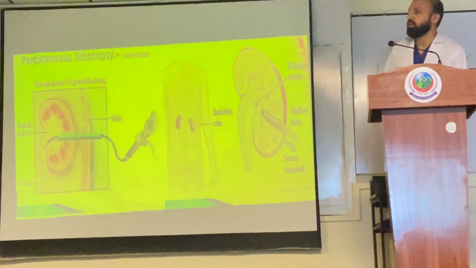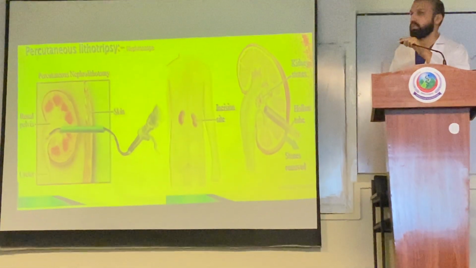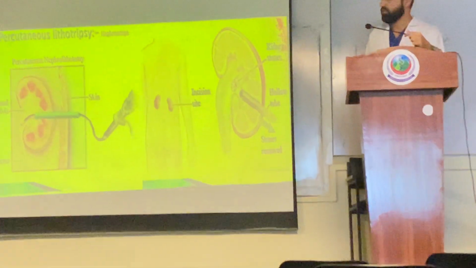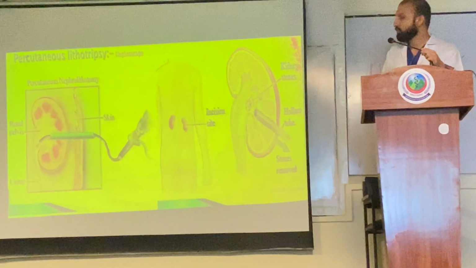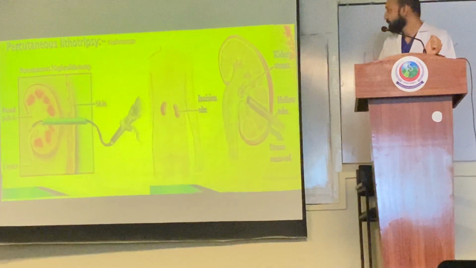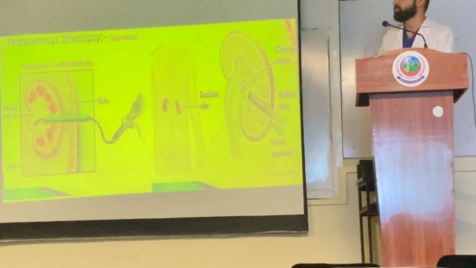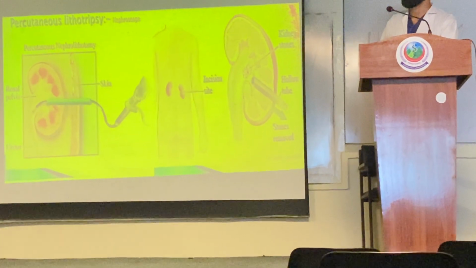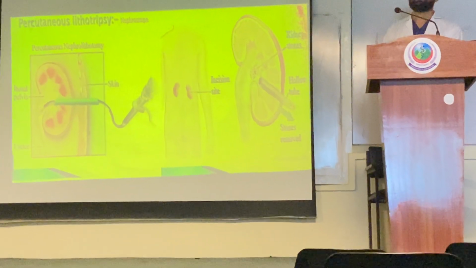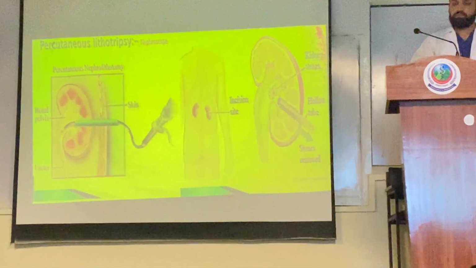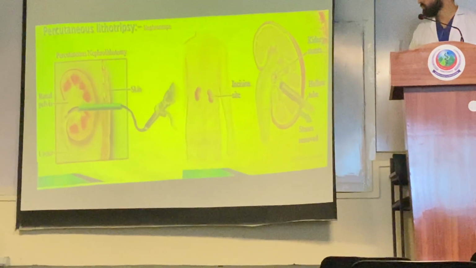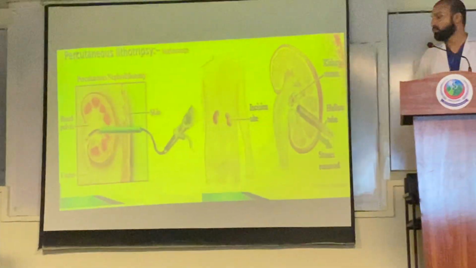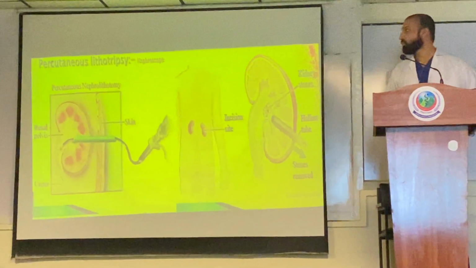Percutaneous nephrostomy. You have to puncture it with a needle, a hollow needle, so that you are in the pelvis, and meanwhile a urinary catheter is inserted. You inject saline through the catheter. What will happen if your needle is in the urinary pelvis? Saline will come out through your needle.